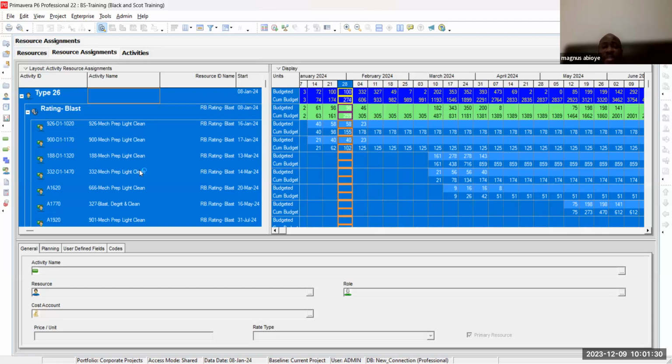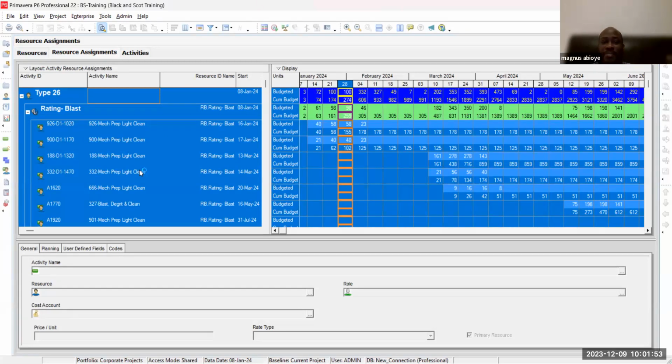Open your Excel sheet and paste, Control V, and you have all this information on your Excel sheet. Sometimes it could be difficult to do. Sometimes it could be easy, but that is one of the ways to just dump all this information into Excel.